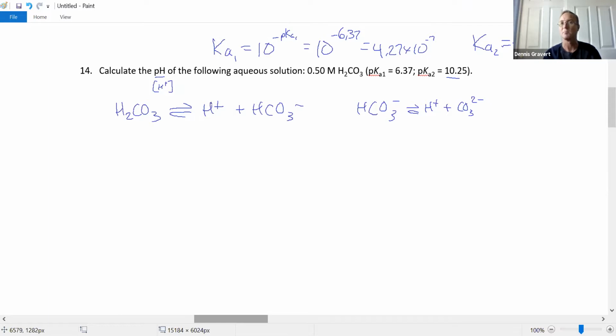Yeah, this is a much weaker acid, 10 to the minus 11. 10 to the minus 7 is bigger, it's a stronger acid. So let's only worry about the pH from this equilibrium. Okay, so we start with 0.50 molar of this stuff, and we don't start with any of this. And I know 10 to the minus 7 moles per liter comes from water, but it's such a tiny number, it's approximately equal to 0.